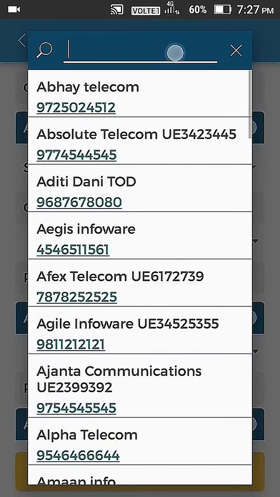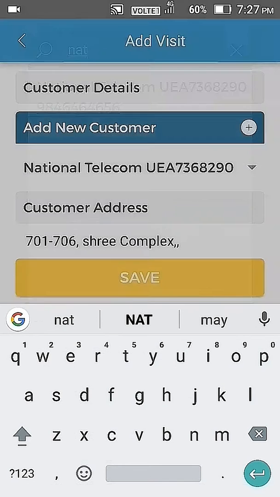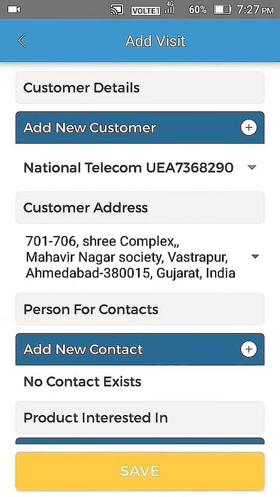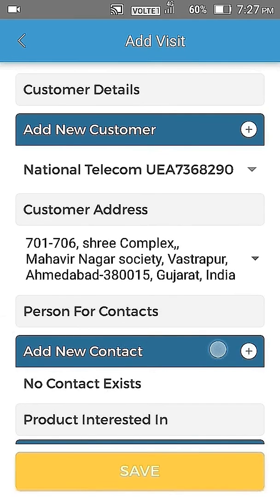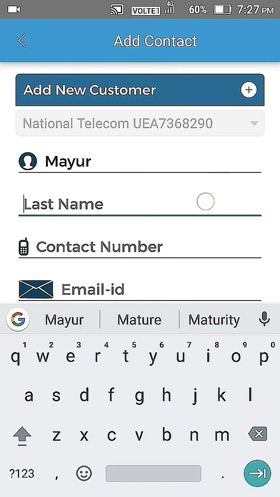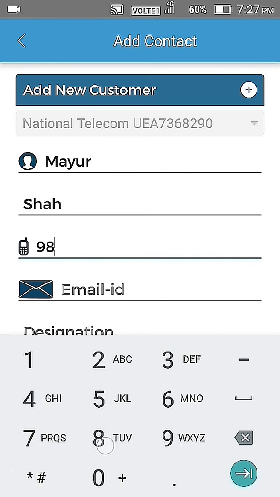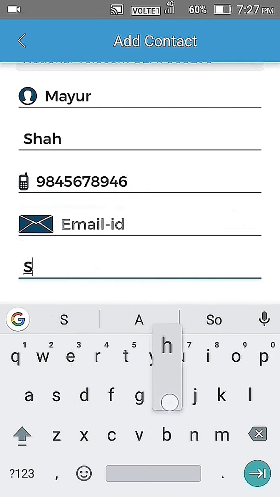First is to select your customer, the retailer or the channel partner. You can just type the name and choose the retailer. It is not mandatory to add a contact to a retailer, but it is good practice. You can add the name, mobile number, email ID, designation and the key role.